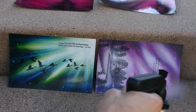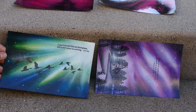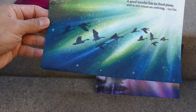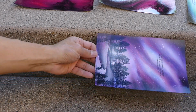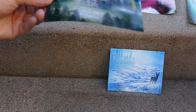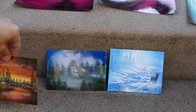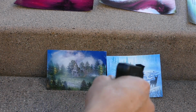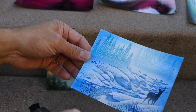Okay, now these ones have a lot of color saturation. These ones really did get a lot more distinct in terms of that color layering. These ones, though, I would have liked to have sprayed in matte, because these are on matte cardstock, and I didn't necessarily want to turn them glossy because I do like the matte aesthetic for the pieces that are done on matte. Right now, that's a photo stamping, so I didn't know what that would do, or how the inks would be affected on that one. Now that one right over there is very light, so the effects are kind of minimal, but like I said, it does serve to seal the pieces off.